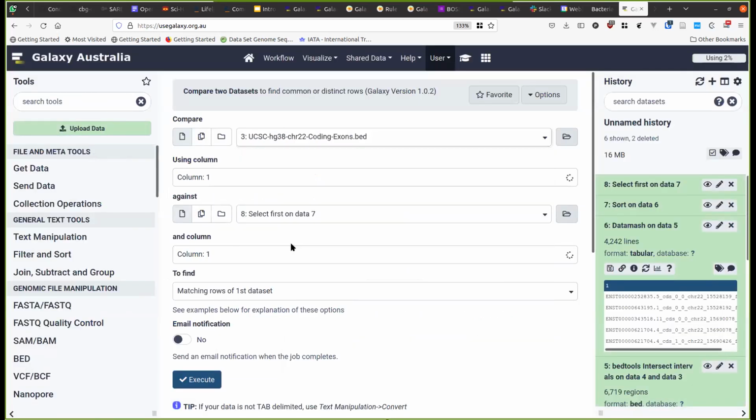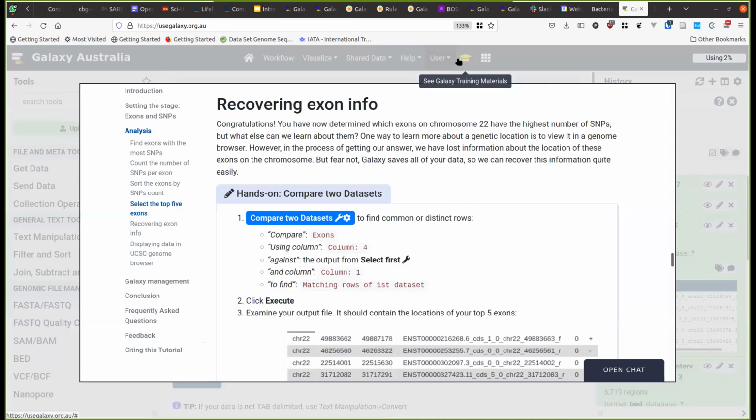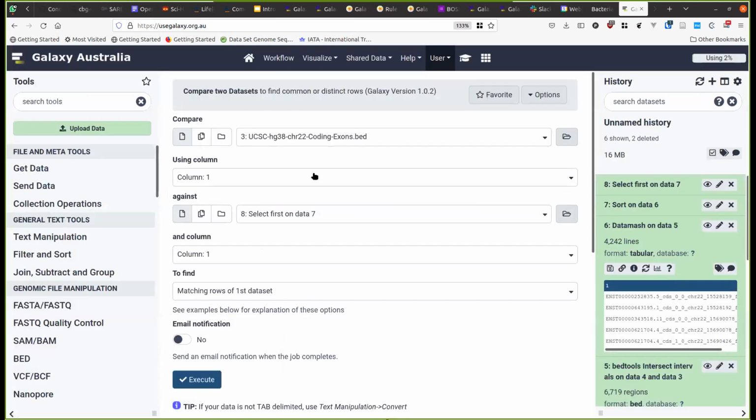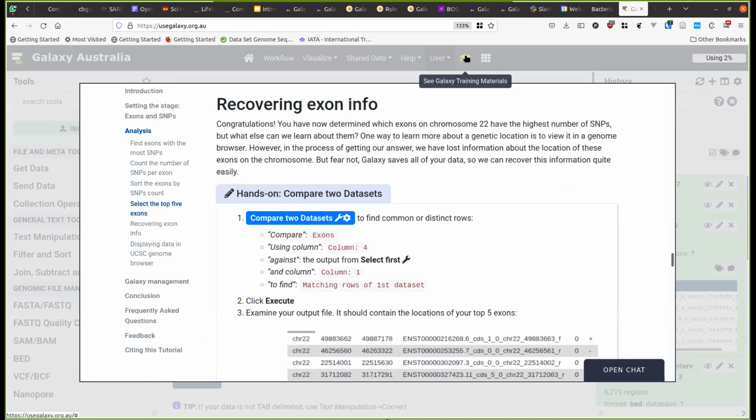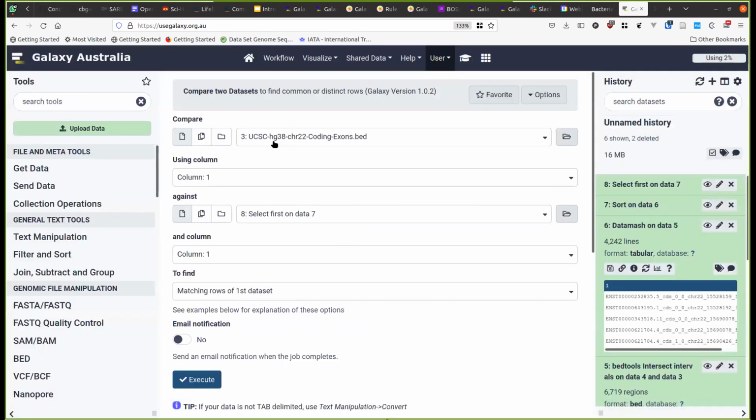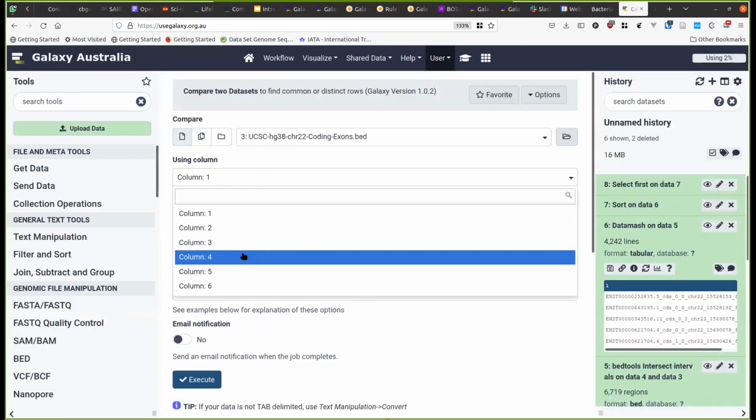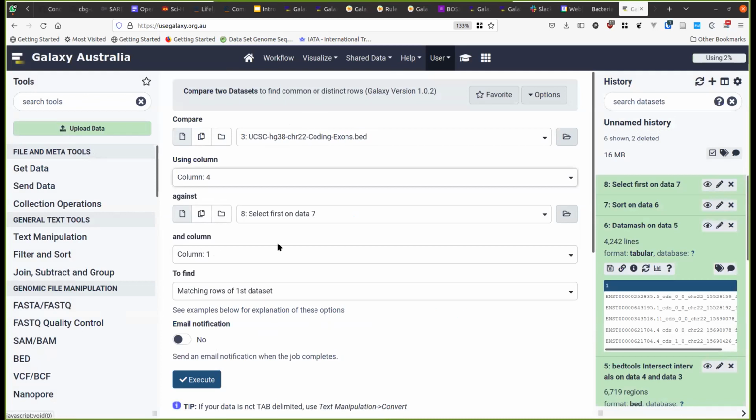I'm going to choose the exons file, and I want to use column 1 here from the exons file. And then I want to take the output of select first, and I want to compare, sorry, of course, column 4 of the exons file was the name of the exon, and column 1 of the select first is the name of the exon, okay?